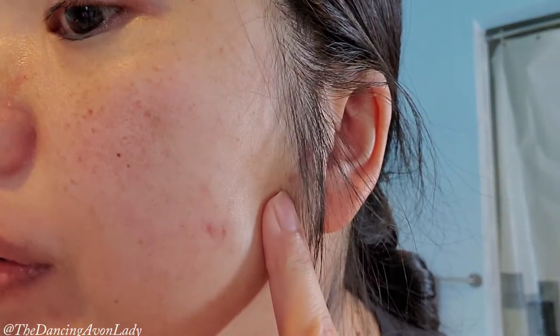We're going to try it on my face. You can see I have these markings from my crazy breakouts, mostly on my skin and chin area. I do have a little bit of fine lines, but it's more like the acne scars — I think getting rid of the dead skin cells is going to help renew the skin and improve my complexion and radiance. I'm going to wet both sides of my face: this half gets the microneedle polisher, and this half is just going to be water. Overall my skin feels soft — I don't feel a lot of lumps and bumps — but I'm excited to see what this can do.